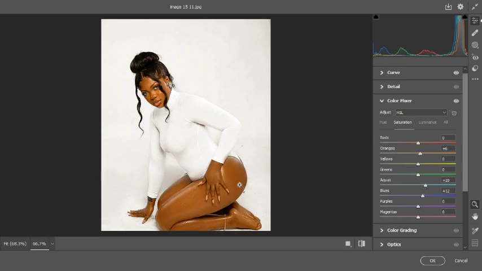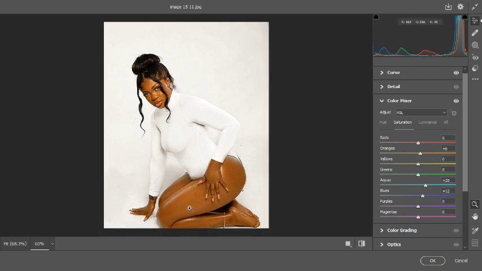Okay, I want to quickly explain something. Let's increase the saturation of this. Because I increased the saturation of the yellows, you can see that the attention on the face is now focused on the skin, and not the white part. So you can focus more on her eyes, and more on the skin she's touching. Because I've used saturation to do that, the more I increase the saturation, the more attention will be drawn to those places.